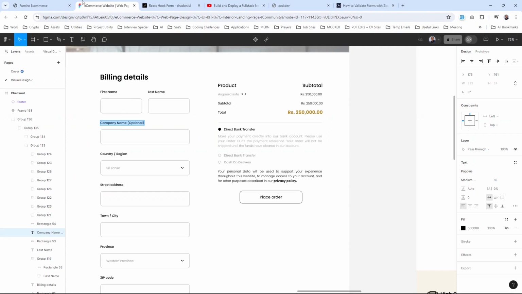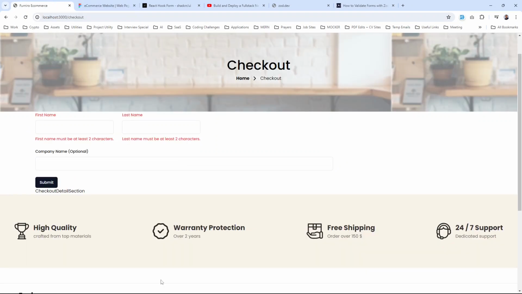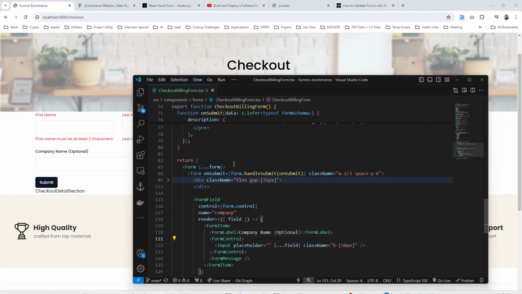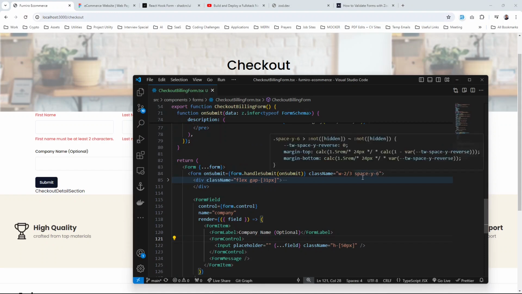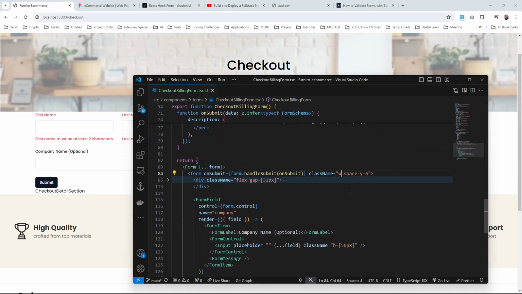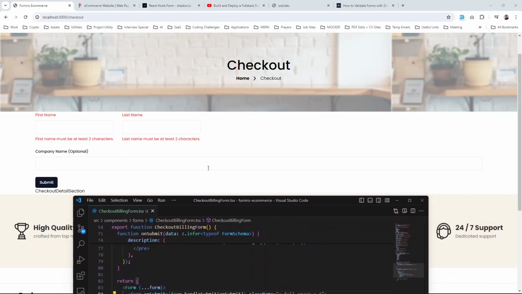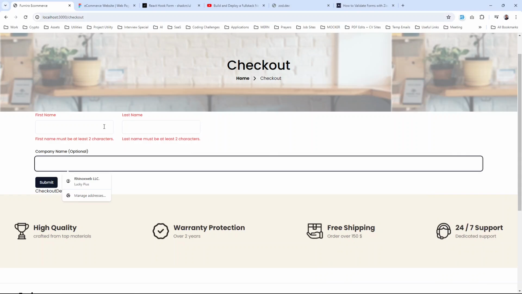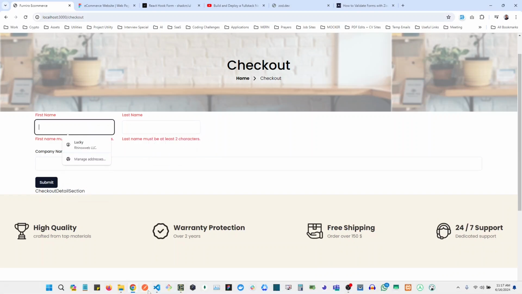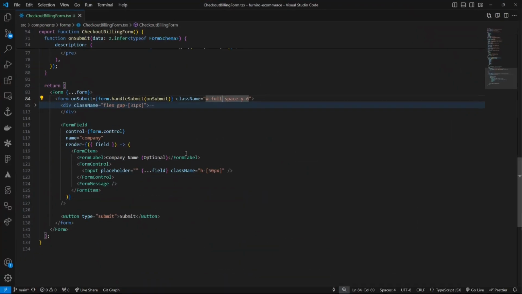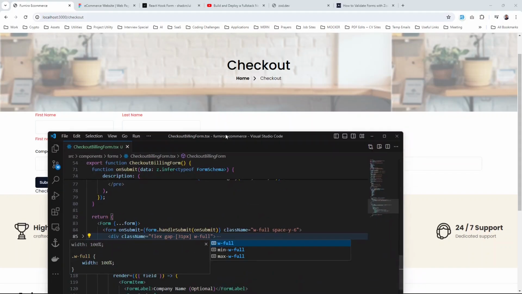Which is fine. And one other thing I would do is make sure that the width of everything we have within the form is actually full, right? So with full, you can see this is spanning the entire width. We have to make sure that this guy spans the entire width as well. How do we do that? It's very easy. So you could first of all just do full here.